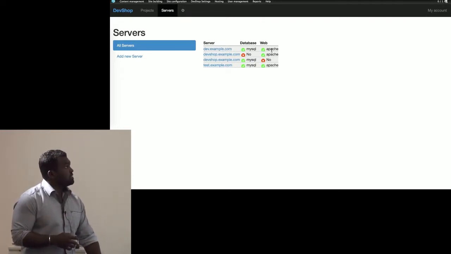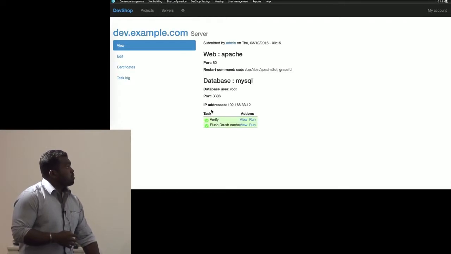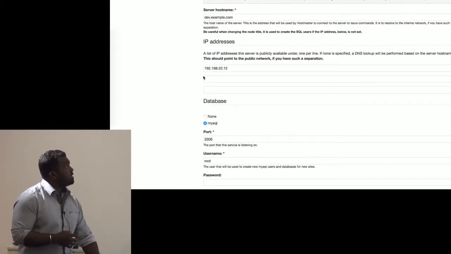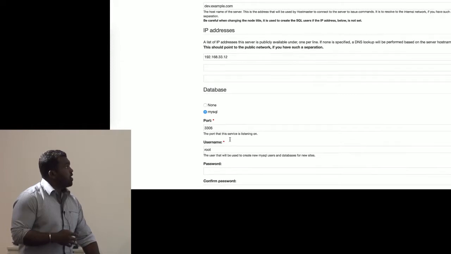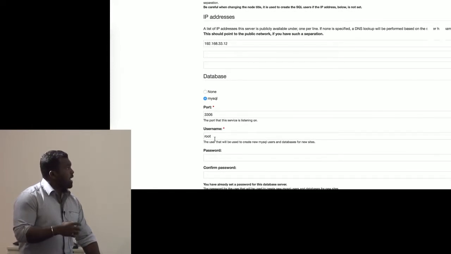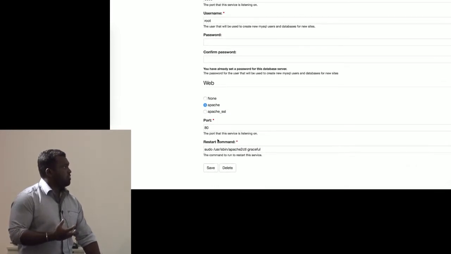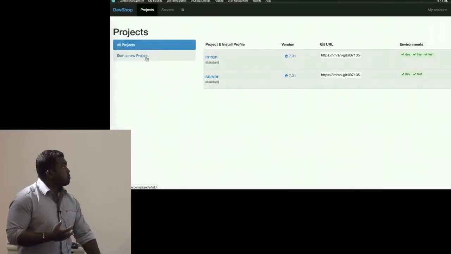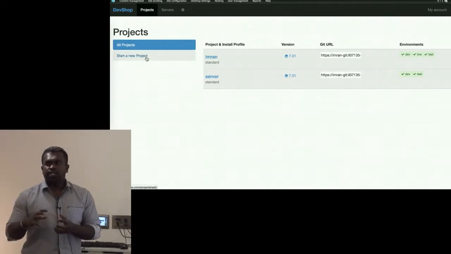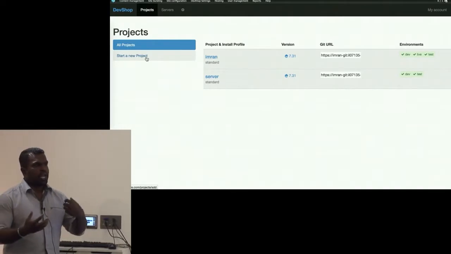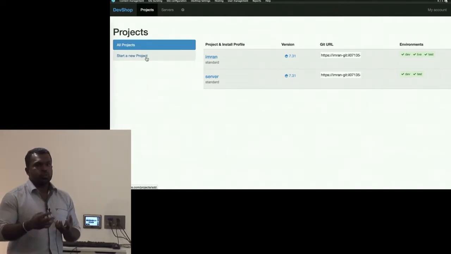If you go to dev.example.com and go to the edit page, here you can see I have put the server hostname as dev.example.com and the IP address as my server's IP address, along with the MySQL configuration of my server as well as the Apache configurations of my server. Likewise, you can configure whatever servers you want into DevShop. After that, you can use this OpenDevshop instance to deploy your Drupal code onto individual servers.